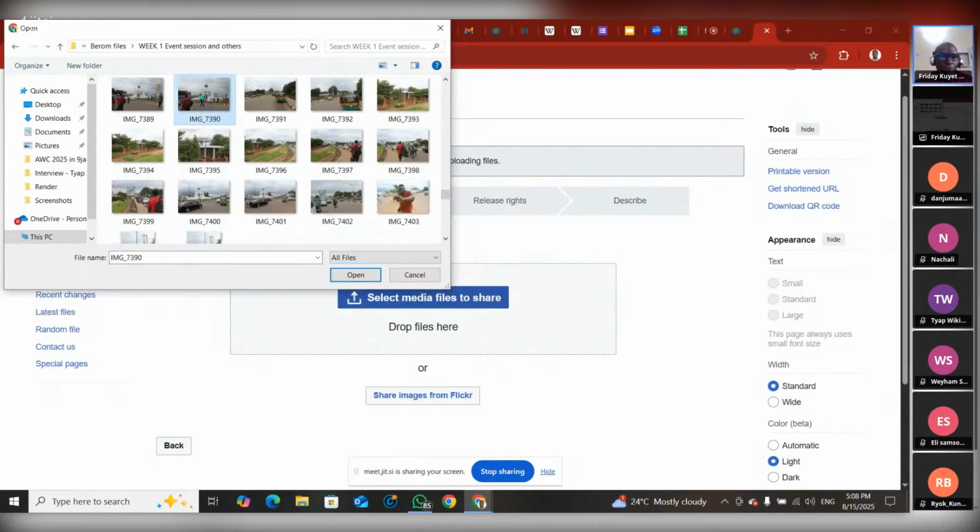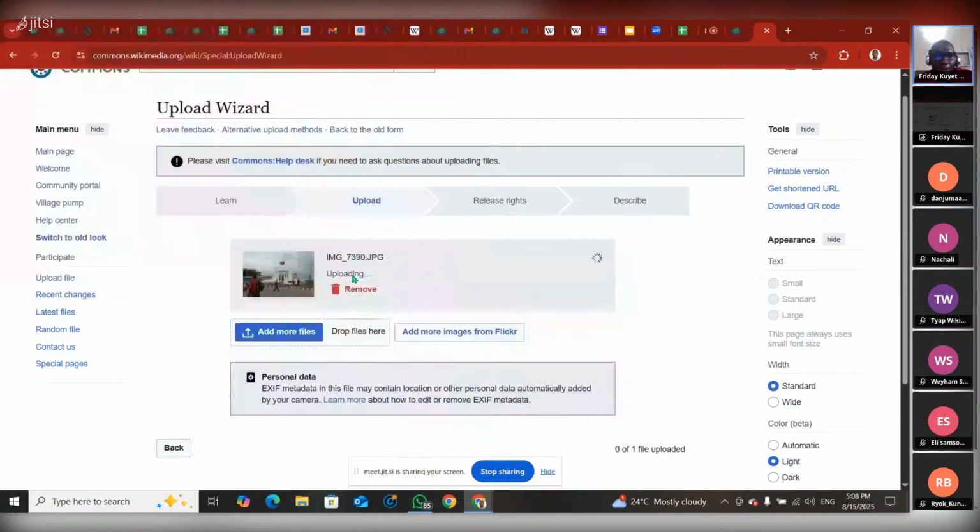Let's click on this one and then let's try to upload it. I think I know where that is. For those of us who are familiar with Jos Plateau, if you see this image, it should remind you of a prominent place in Jos.